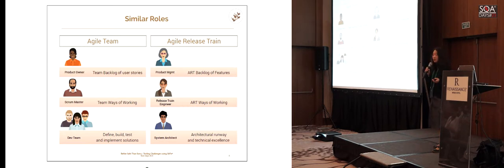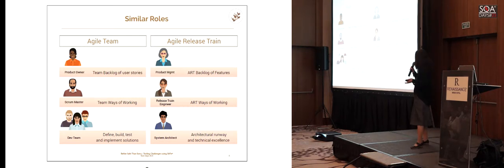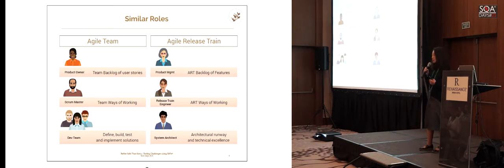The development team — together with the product owner and Scrum Master — are the ones actually working with the systems. They have the technical responsibility for the solutions they develop and product responsibility within their scope. When we come to the agile release train, we have a system architect, responsible for the longer-term vision and preparation of technical infrastructure — the architecture, the server environment setup, and other things related to the solution we're building. As you can see, although the picture is quite big, there are many similarities.